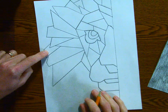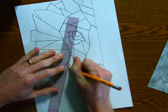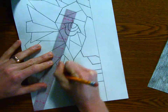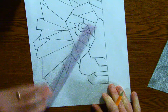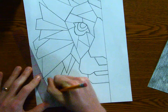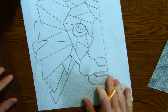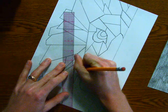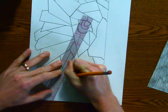You know, create a new one that might be behind these other things. I'm just going through it. This one's going to be short. Oopsies. Because I'm going to have another one behind it. I'm going to make a long and narrow one. You need a ruler, guys. You definitely need a ruler. It's going to be a pain in the butt if you don't have something nice to add straight lines with.